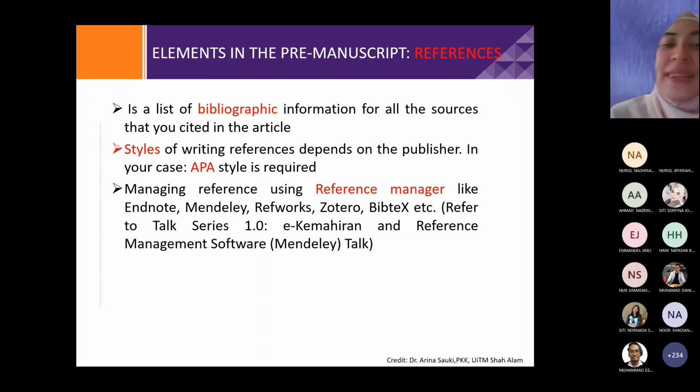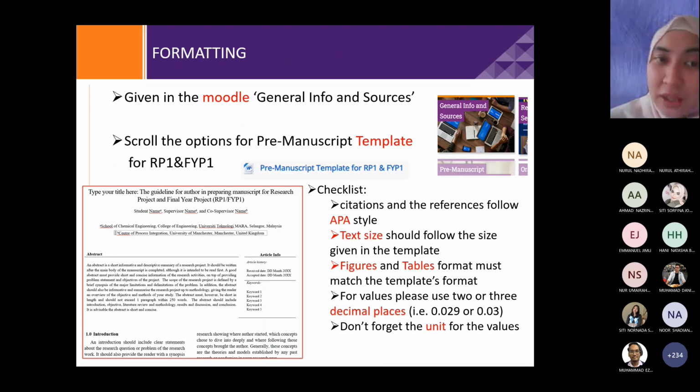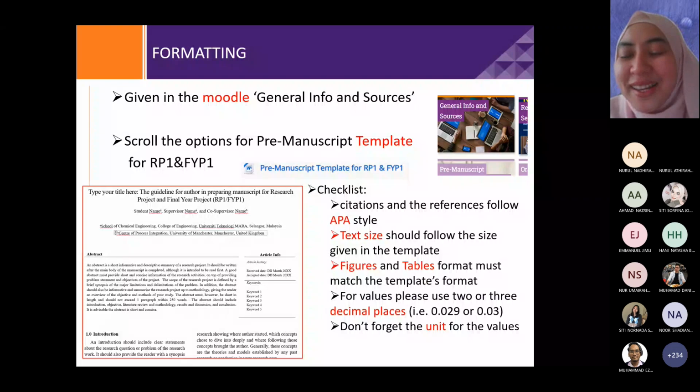So for the formatting, you can check in the Moodle, under general info and sources, and in the Moodle also, please scroll into the pre-manuscript template. We do have a template for you, so just use that template. So this is the example of that template. So please must have a checklist.